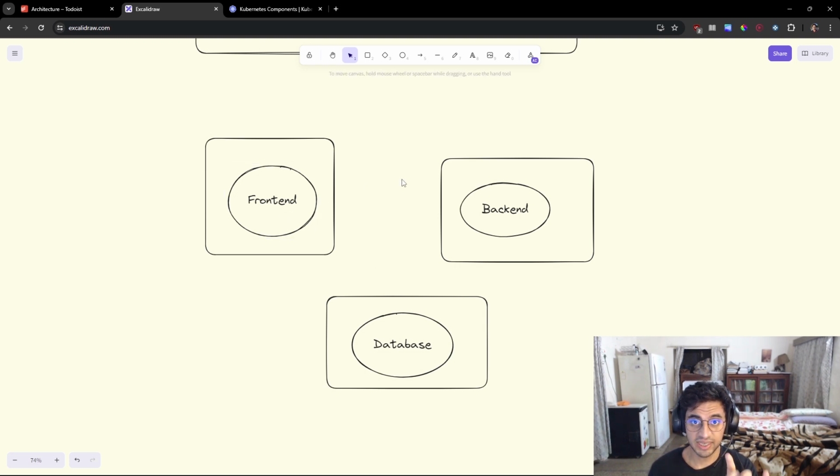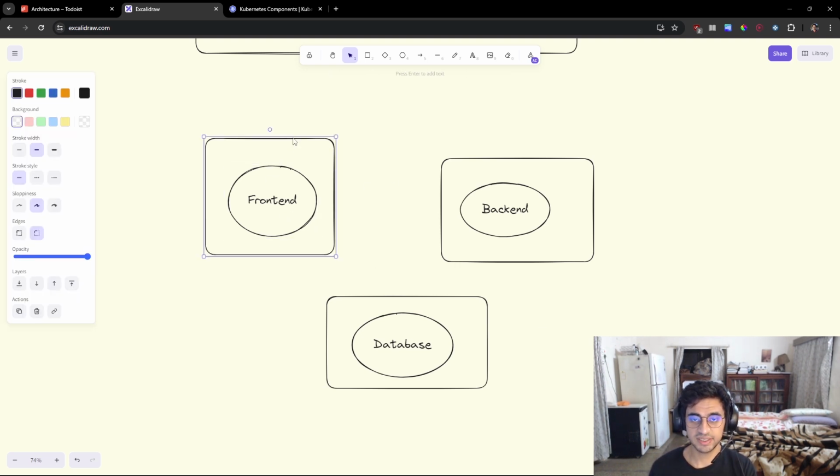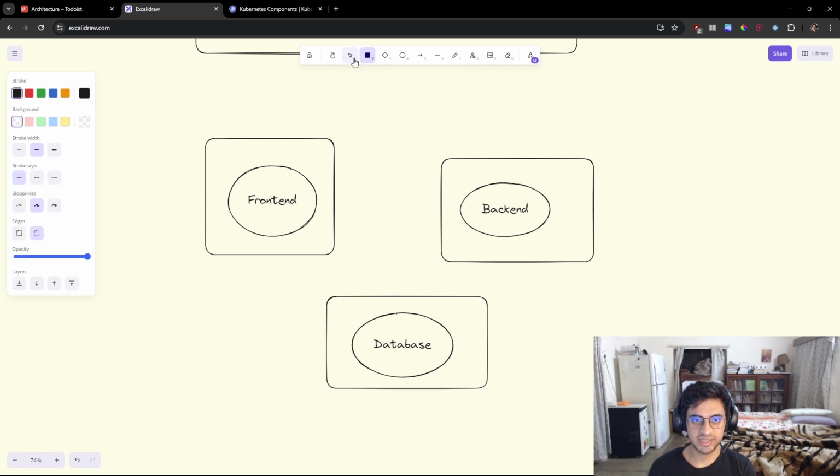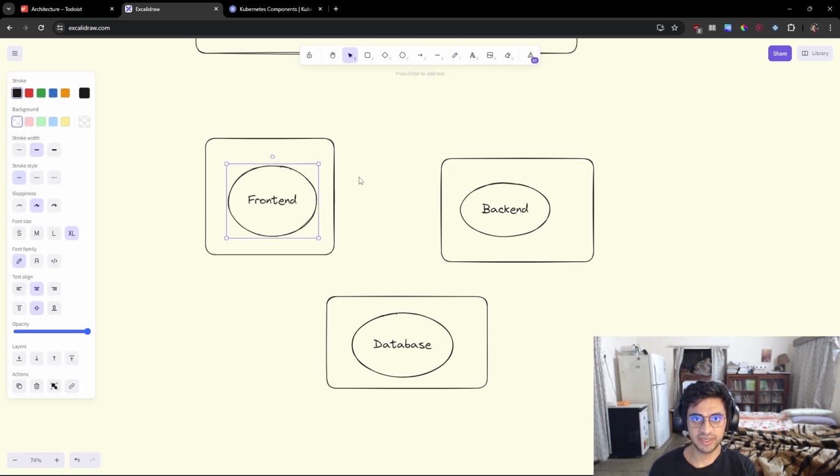So in practice, this box is simply your containers, your Docker containers, and you use some networking features to link all of these together. So for example, within your front end code, you will say that my backend request has to go to this particular IP address on this particular port. That's how your whole microservice architecture works.